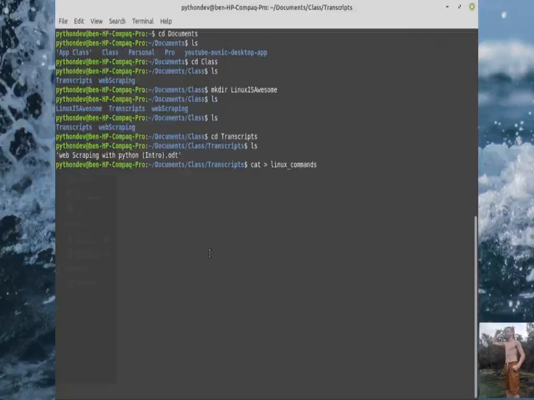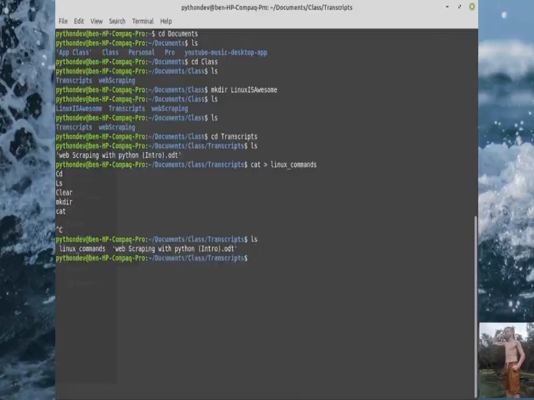So we can say cd, and you can say ls, and clear, and mkdir, and cat, and we'll go over some more too. To make this file finish, you press control and then C, and it gets out of there.